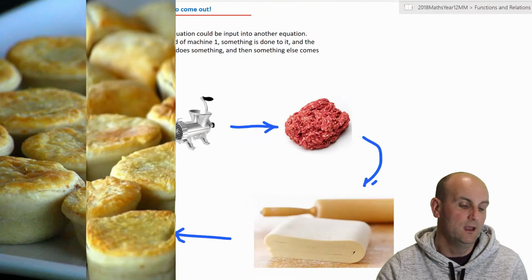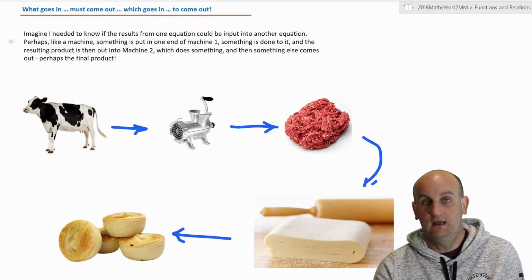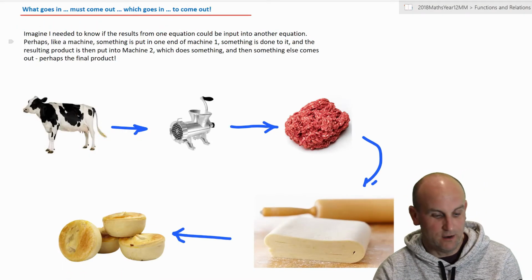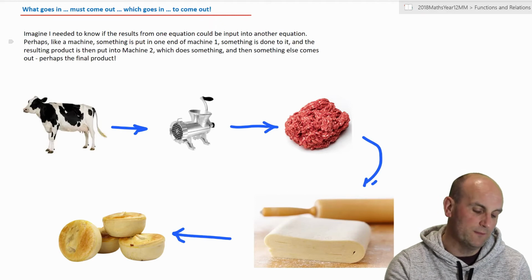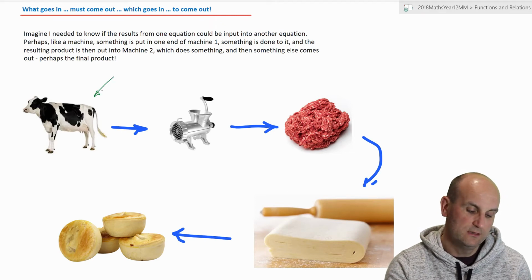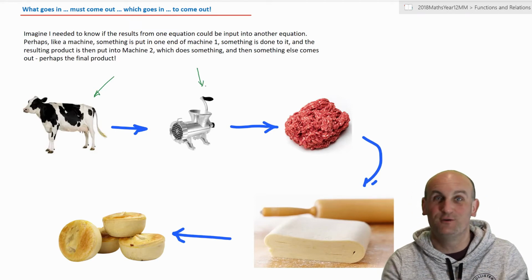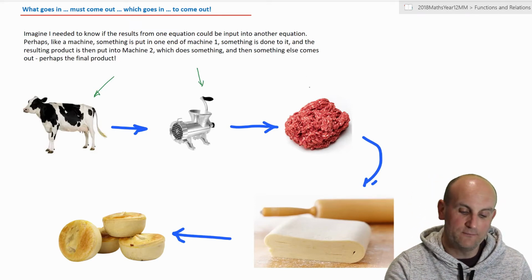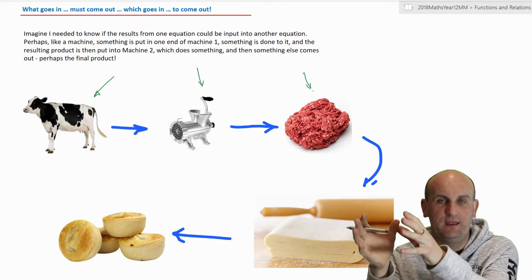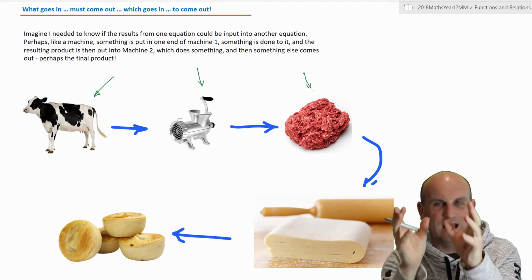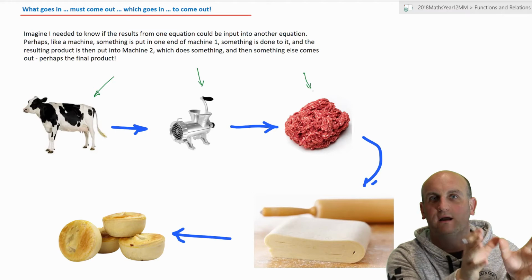I know, weird, huh? But the point of this lesson, again, I'm not having a mental breakdown, I promise, is I want you to imagine that we have a cow, and I'm going to put it through some sort of process, and out comes some mince. So I've taken something, I've put it into a black box, a mincer or something, and out has come mince.